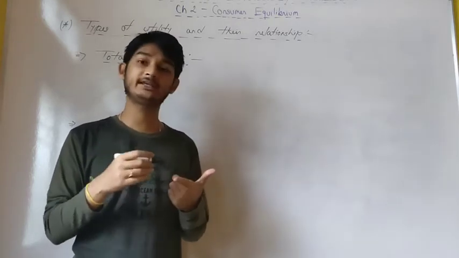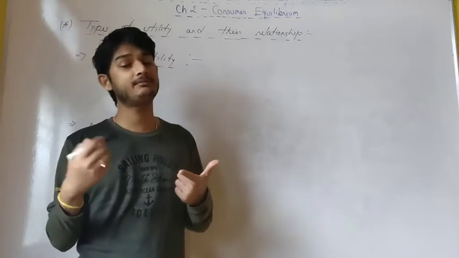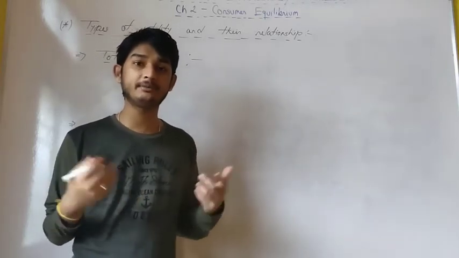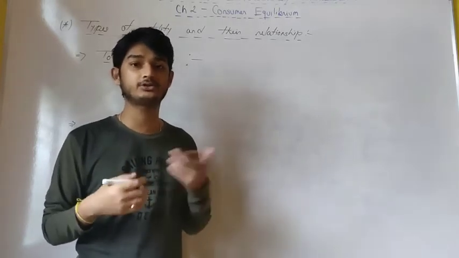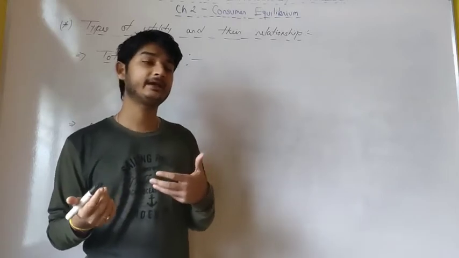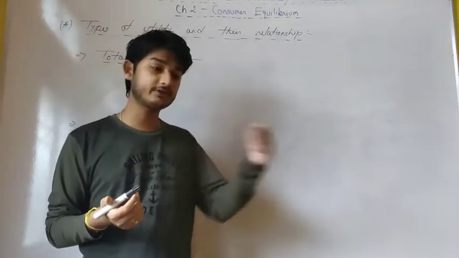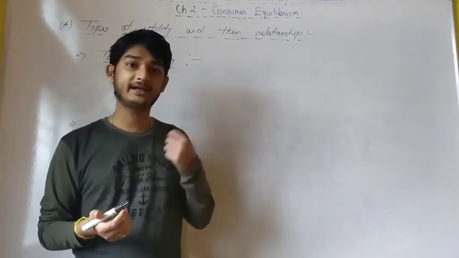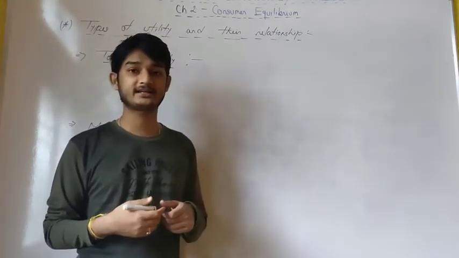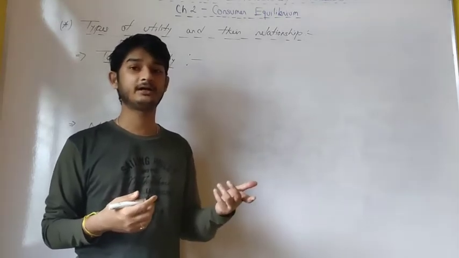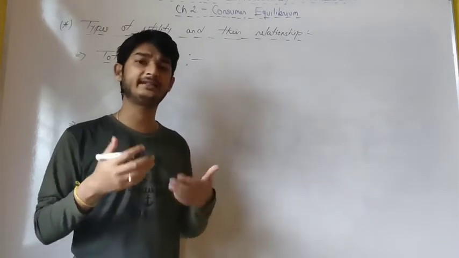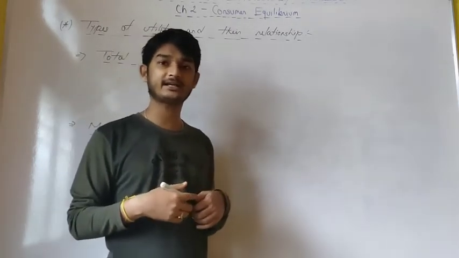Each unit he is consuming gives him some utility, and we know that utility can be measured in cardinal numbers like 1, 2, 3, 4. I can say that by having the first unit of chocolate, I am getting a utility of 100 utils. Some other person can say that he is getting a utility of 20 utils, because utility differs from person to person, and we have already learned that in our last video.